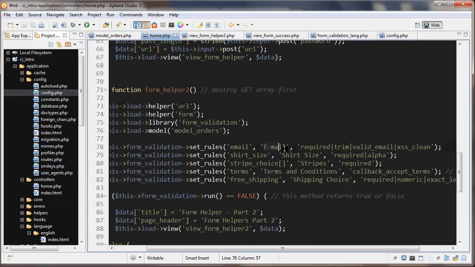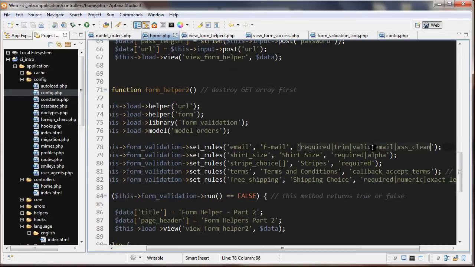We've covered this stuff before, so if you didn't see the earlier tutorial on forms, check that out, where I talked more about this one. And here we have all of the validation that we want to put it through. These are all different functions built into CodeIgniter, and we can run these checks on the post array. These are the different elements of the post array, and for the email one, we are running all these functions on it.